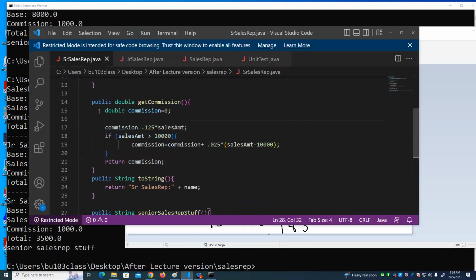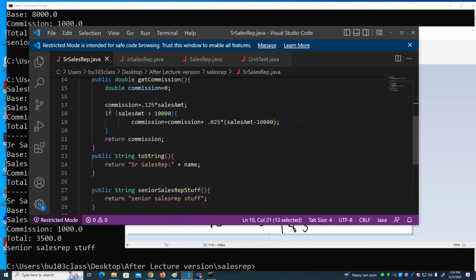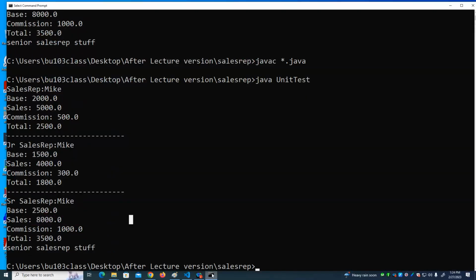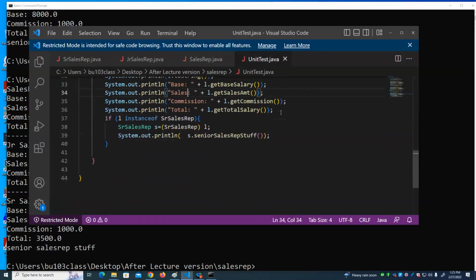We covered this, but we did not cover if this if statement works correct. Therefore, we should have at least one more test case. And so I'm going to go into my unit test. And I'm going to create another test case.